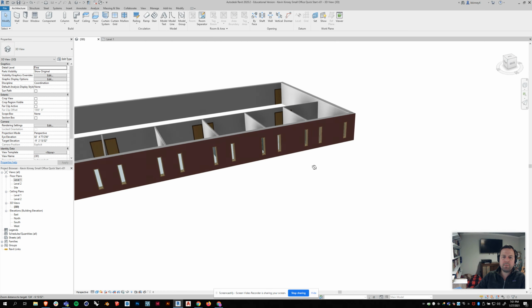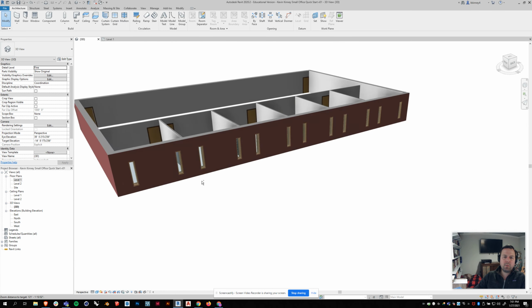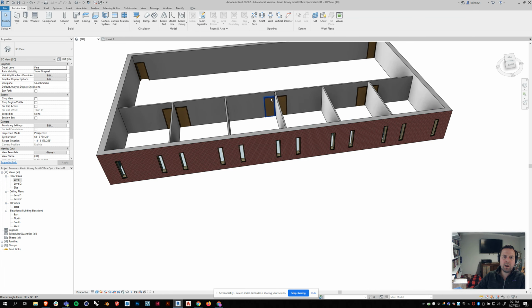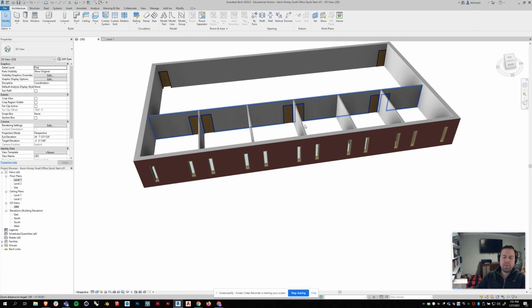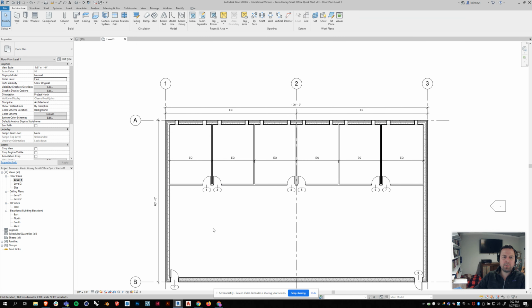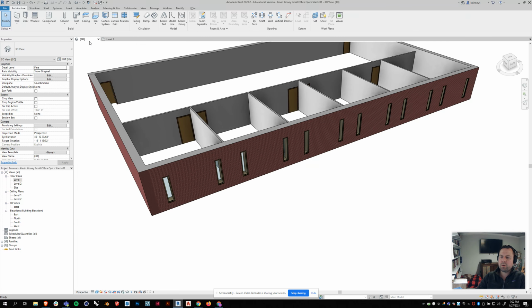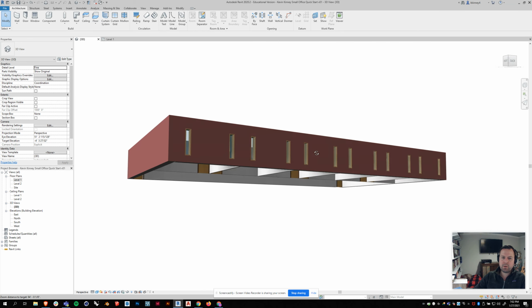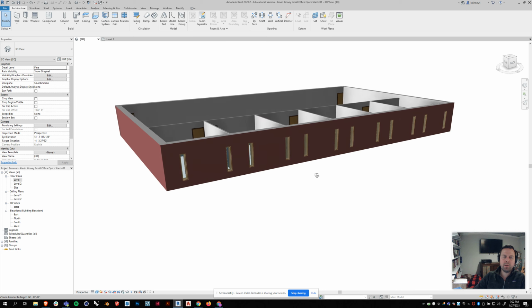There they all are. So again, what's amazing about windows and doors is that we're drawing in 2D, in this case in the first level plan, but things are being, of course, modeled in 3D. So that's very, very cool, very efficient, very helpful.